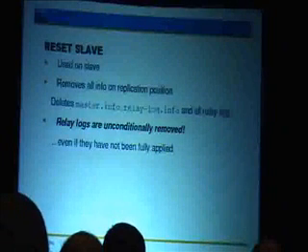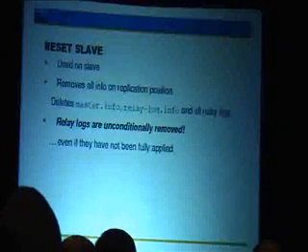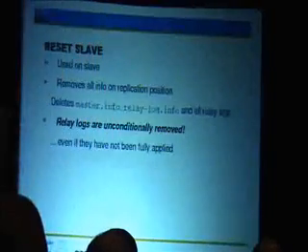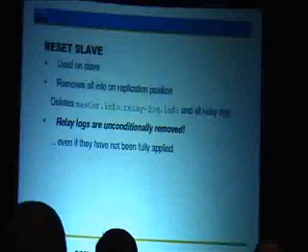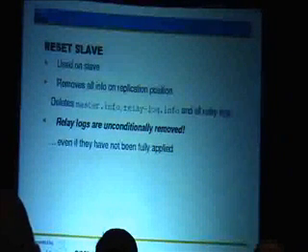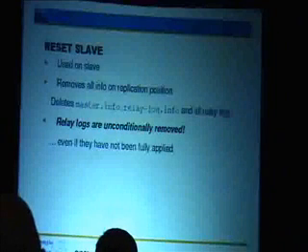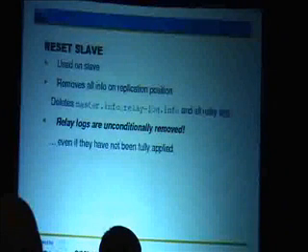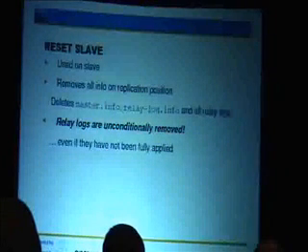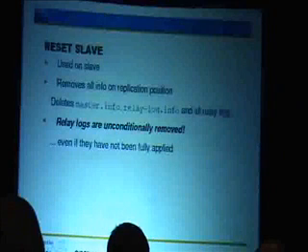So if you have a master slave replication, and you want to make sure that you have the stuff on the slave, I think what I would do is write a script on the outside that would check that the slave is actually up to date first, and then I would do the purge. Just as a precaution, to check that all the slaves are okay before I delete the binary log.